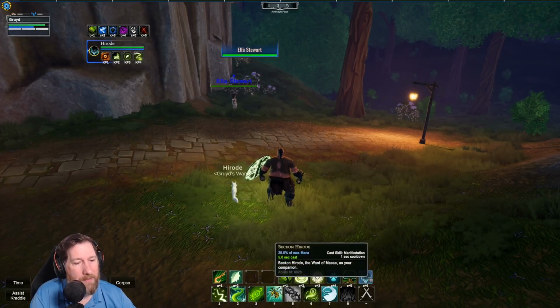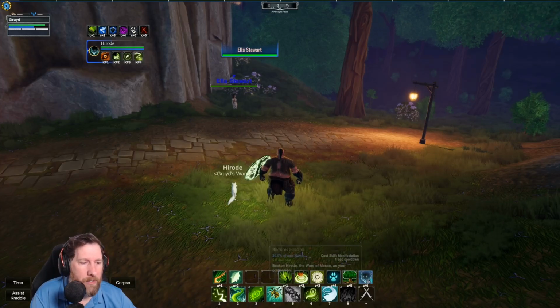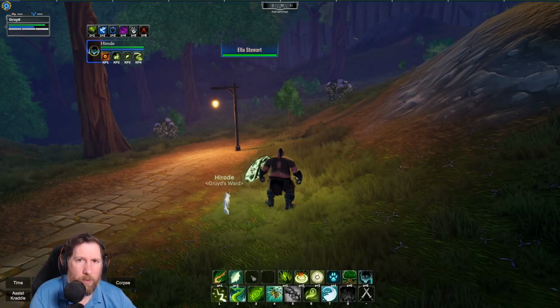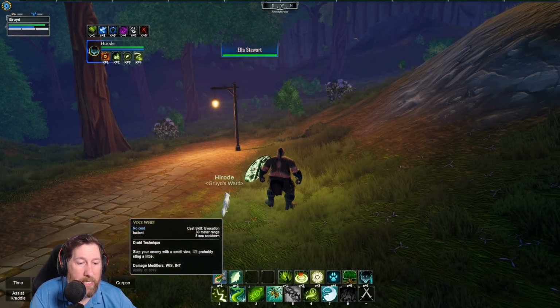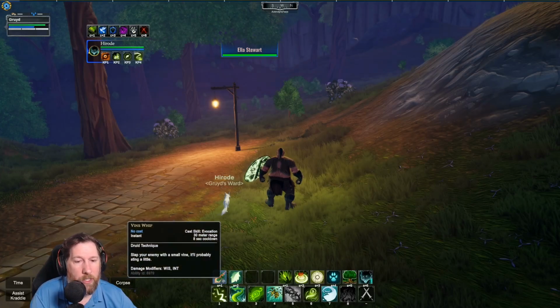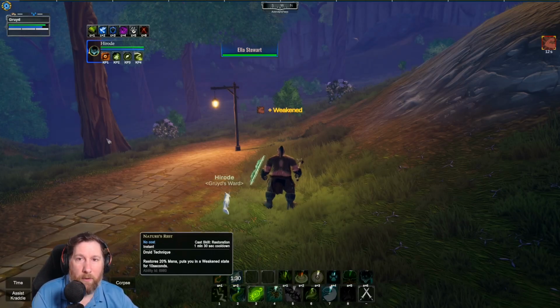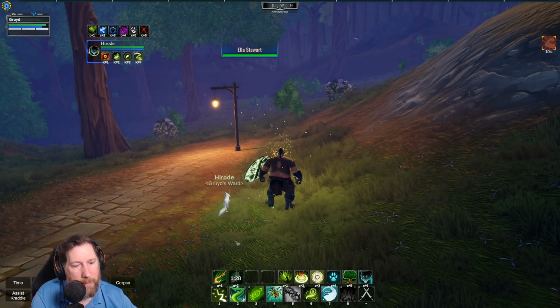You do also have a Herode pet. You get this, I think, at level 10. So there's the Herode pet there. And then you have only 3 total techniques that the Druid has eventually. These are 2 of them. So you have the Vine Whip, which does some damage, and then your mana regen type thing. It's not a regen. It just gives you 20% of your mana back. So boom, you use it and 20% mana back.